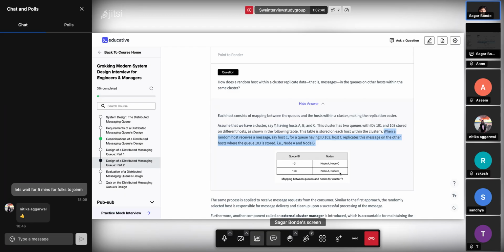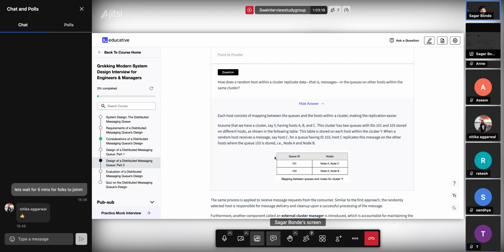So if the request is received by C, it not just routes that request to A, it ensures that A successfully stores it. Similarly, it won't just route it to A, it will ensure that the request is stored in A as well as B. So consider when the request is received by C, C is temporarily acting like a primary. Whenever it gets this information, it temporarily acts like a primary, and it ensures that the message is stored in A as well as node B.